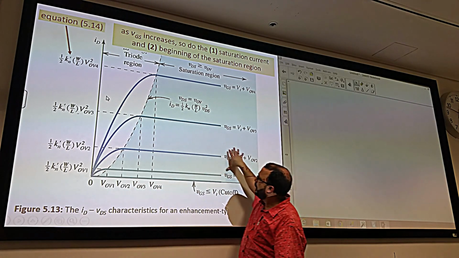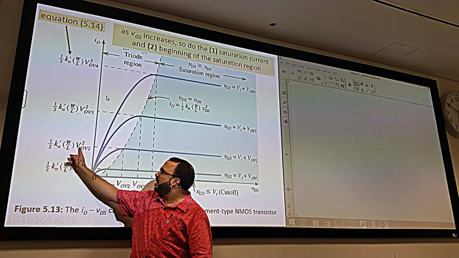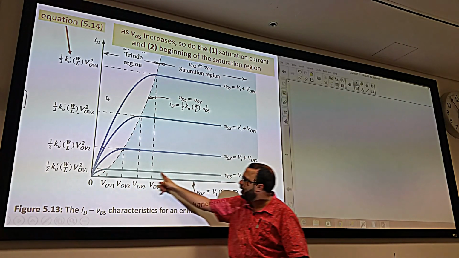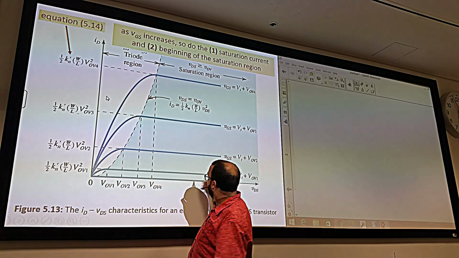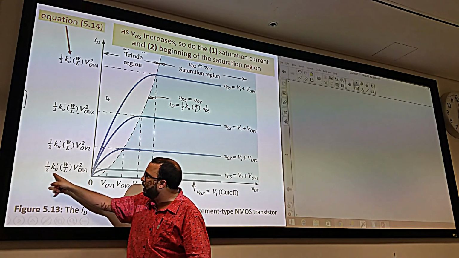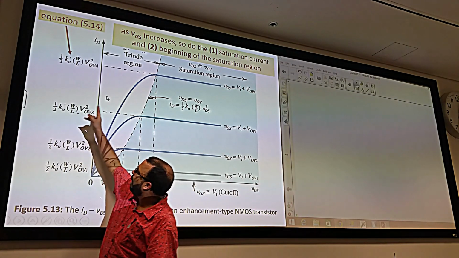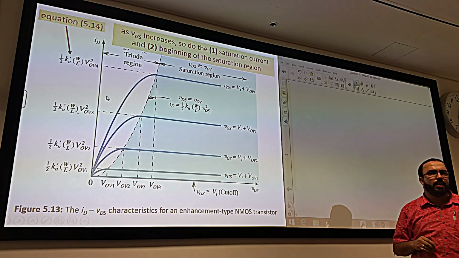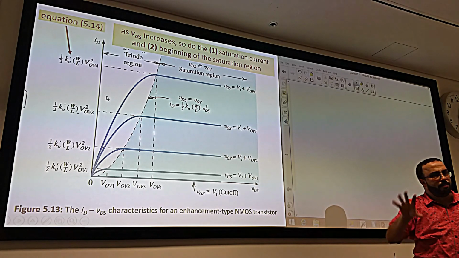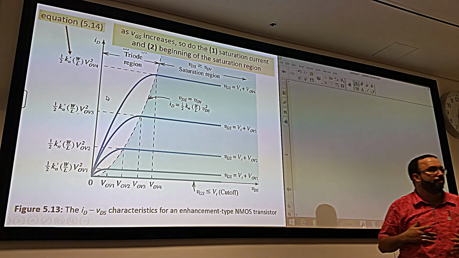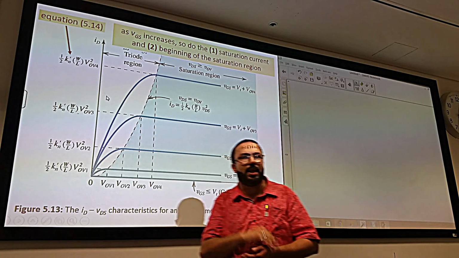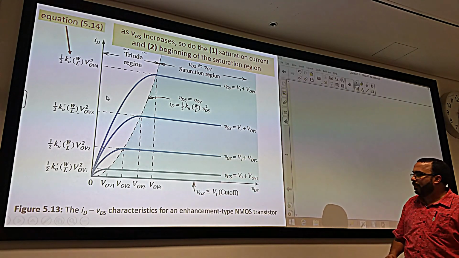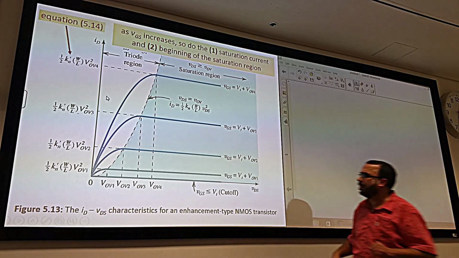And here in the saturation, the current is always constant, and it doesn't depend on VDS. There is no VDS there. Yes or no? Do you see it? The value of the current here is equal to this. There's no VDS. Here also, there. In saturation, there's no dependence between the current and the drain voltage. They are independent from each other. The current is constant. VDS can take any value. The current is dependent only on the overdrive. This is as simple as it is.